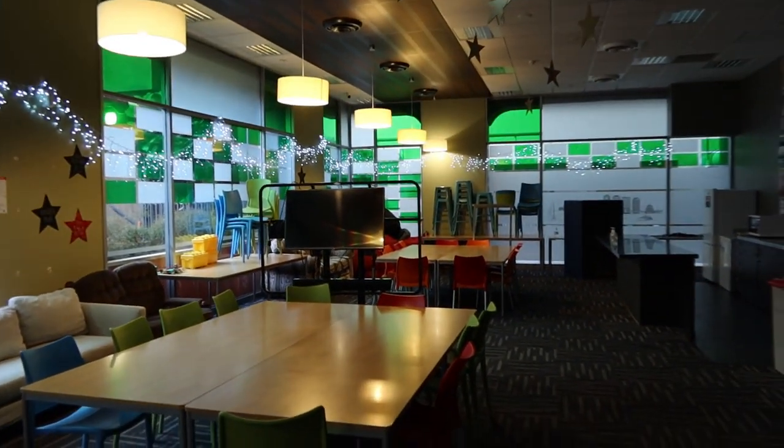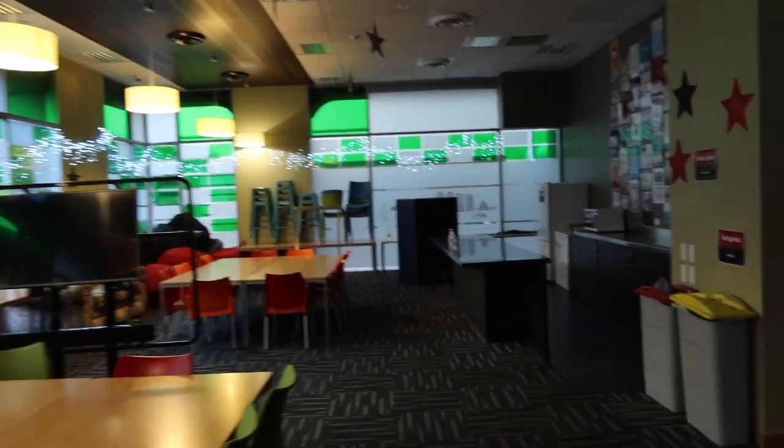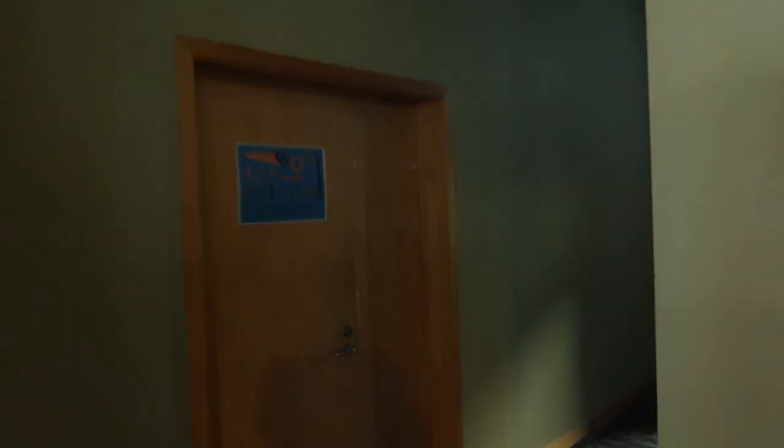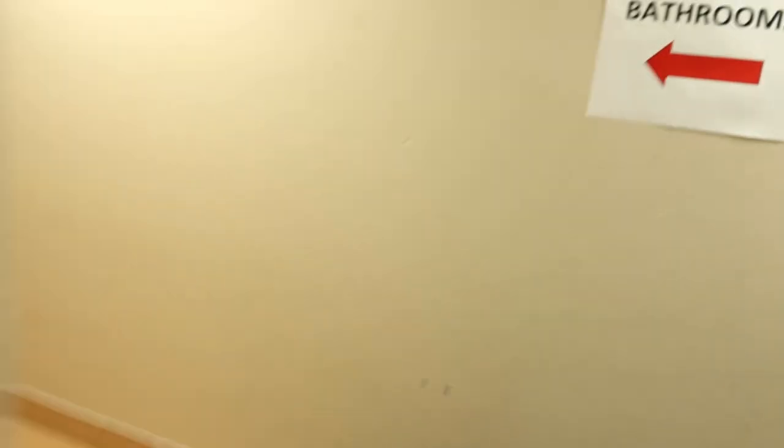There's also a basketball court outside — well, I wouldn't call it a court, maybe a hoop and some space, but it's pretty cool. There's also the design room, but unfortunately it was locked. There's just some tables and stuff like that and they're great if you have artsy projects and you need a bit of space to work on them.